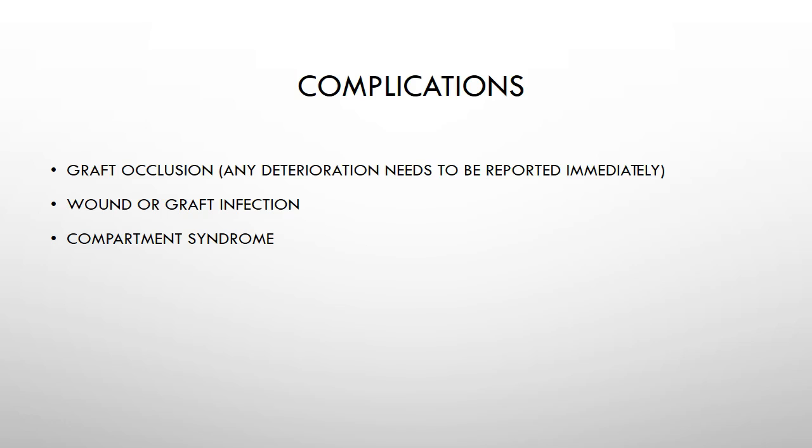So they have an absent or reduced pedal pulse. They have increased pain. Their extremity color has changed. It's cooler than what it was. These are all symptoms of graft occlusion. And they might need a thrombectomy for this to take out a clot. Maybe a clot's causing the graft to be occluded.